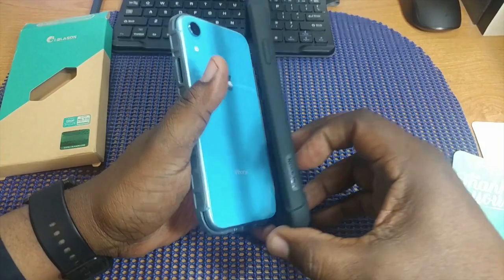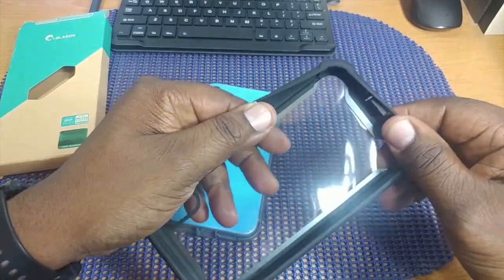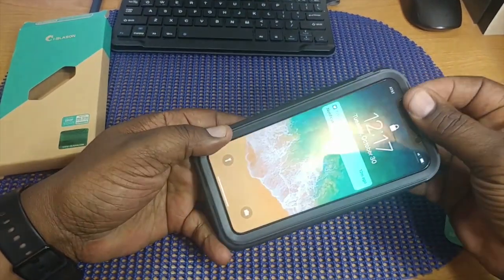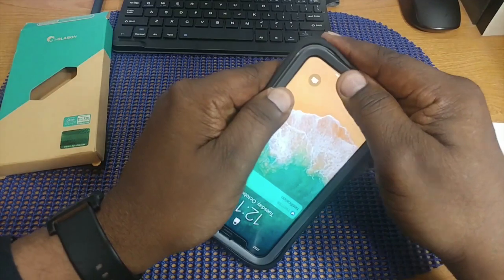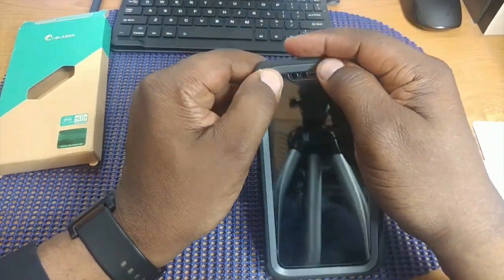So that's why you need a case on here! This is a pretty soft material, real soft — and that's a good thing. You just take it like some of the other cases, drop it around here, and get these grooves lined up. This one's popping right in place real easy. There it is.